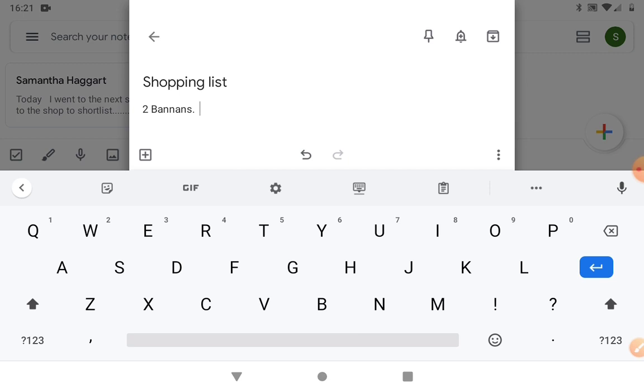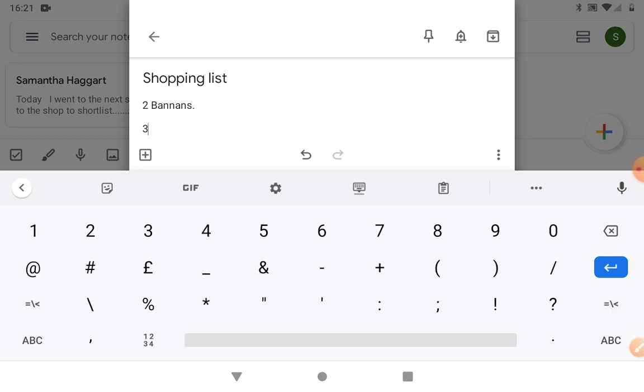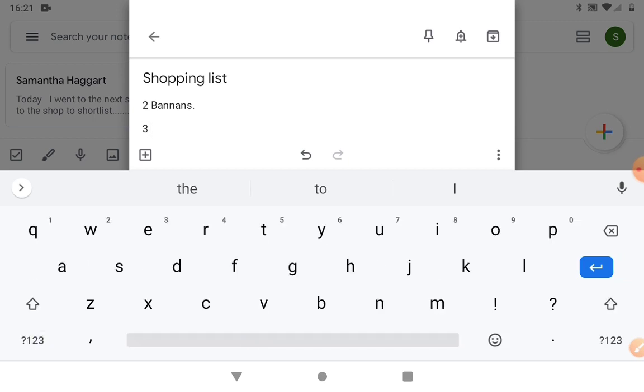So I'm just going to press the blue button on the right hand side that I mentioned before. You can see it's bright blue with an arrow, and if I tap that, you can see the flashing cursor moves underneath, and that's where the next line will start to type. If I want an extra line, a wider gap, I can just press it again. So we'll just go back, tap on numbers and write in 3 apples. There we go.